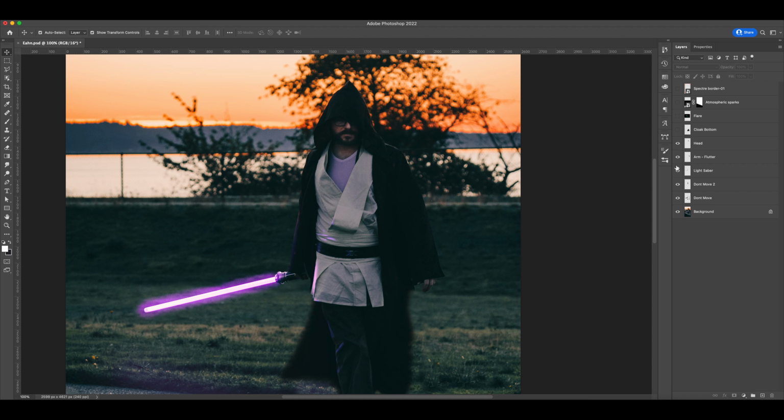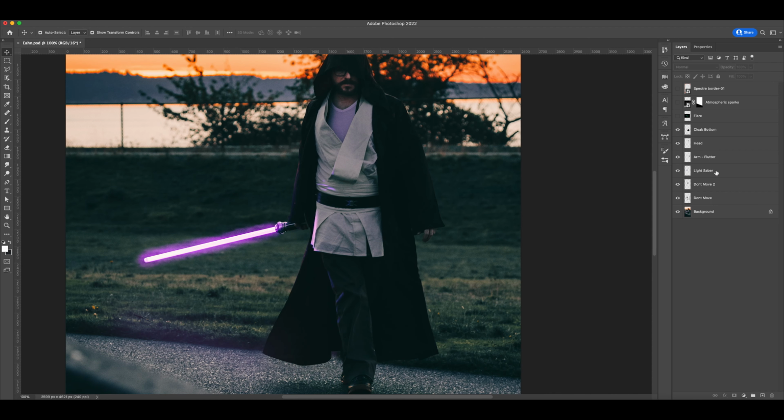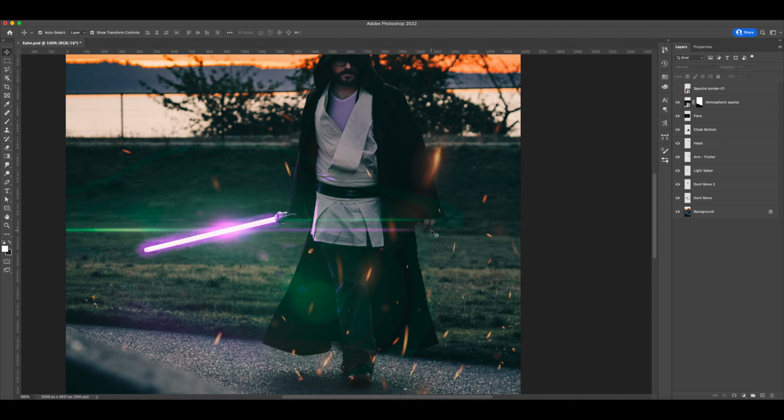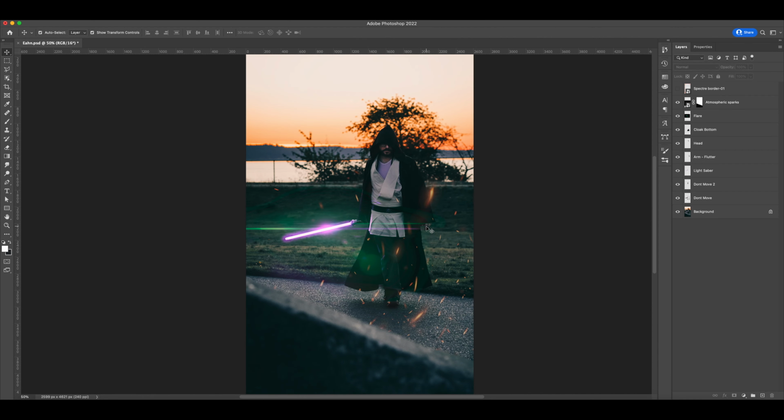His head. Let's see, what did I do for the head? I think I may have just added some extra layers up there in order to add some motion flow to it. His cloak, because I want his cloak to be all wavy. And then, of course, the atmospheric effects to make it a little more cinematic.